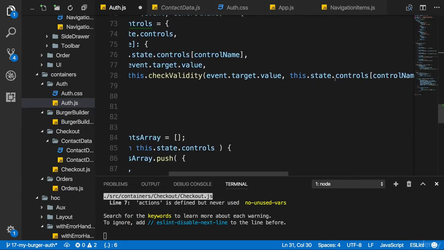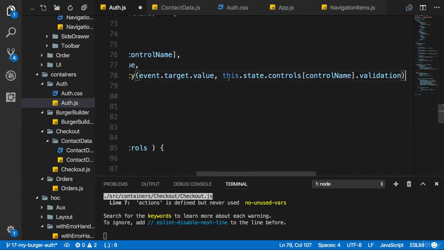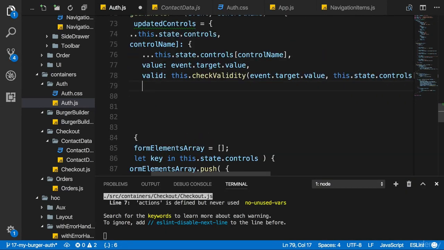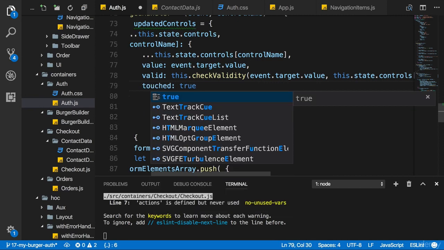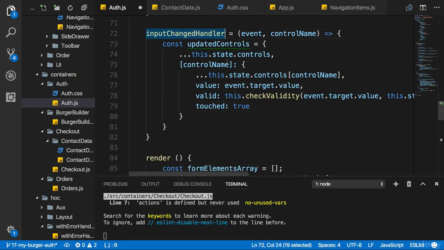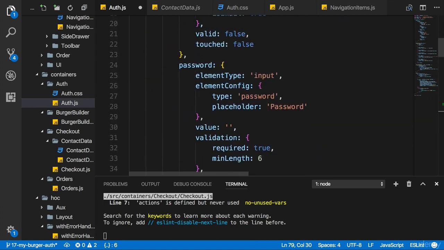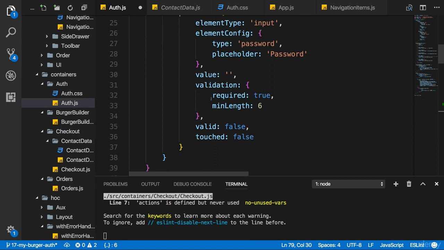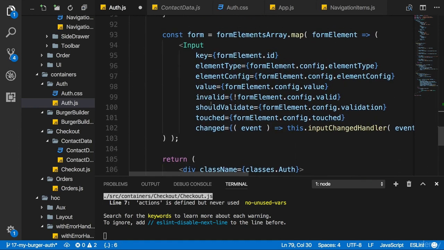So that is now what I pass as a second argument to check validity. Additionally, I'll add another property, touched, will be set to true here. Whenever this input change handler fires, the user did type something, so it's definitely touched. So with that, I update my individual control, which was changed. I update all relevant fields I want to change.